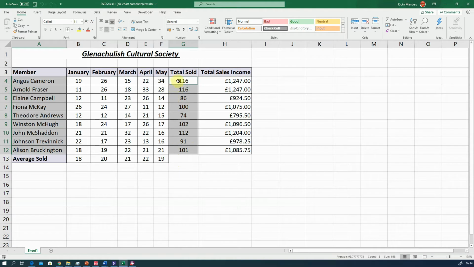What you've got to do is ensure that you've got the same number of things included here. So I've got 3, 6, 9 items there, and I've got 3, 6, 9 items there. If you've got an odd number or a mismatched number, your chart's not going to work properly. If you think about the chart, these numbers are what makes up the height of the bar, and also the range of numbers on the left-hand axis.